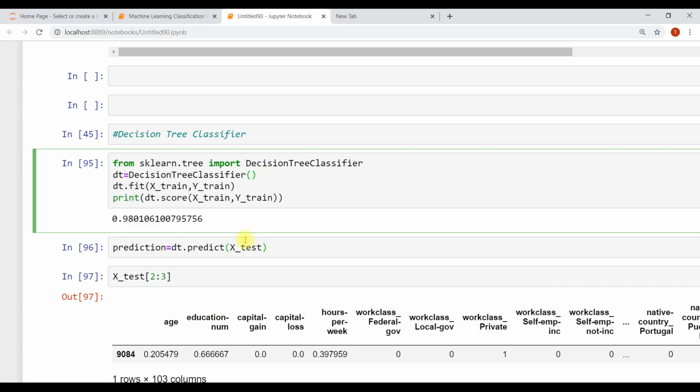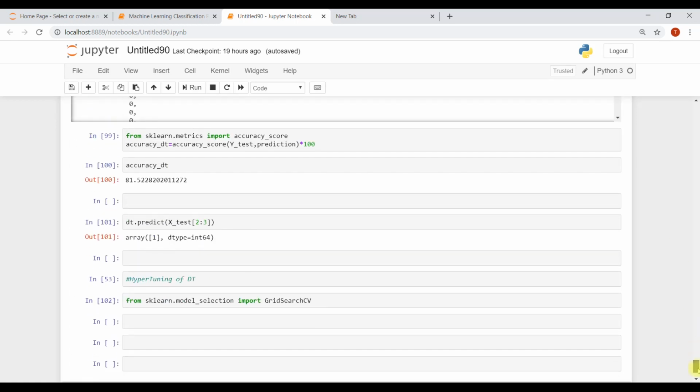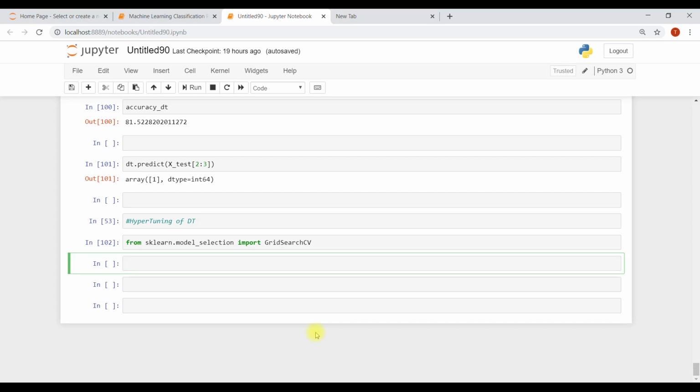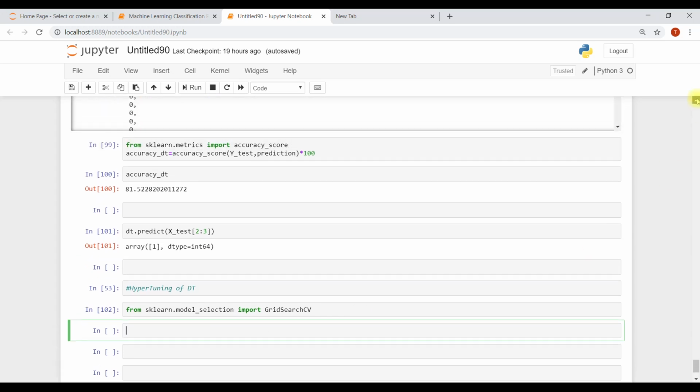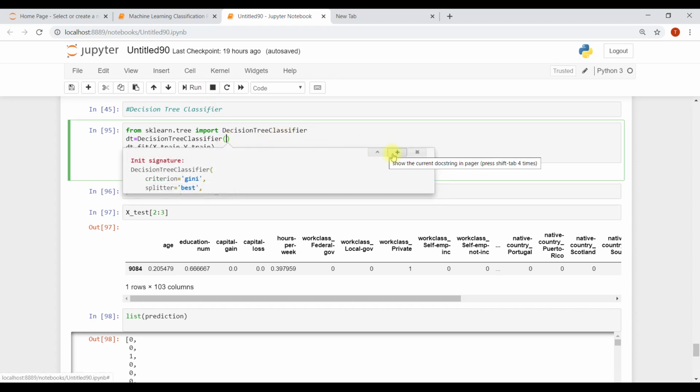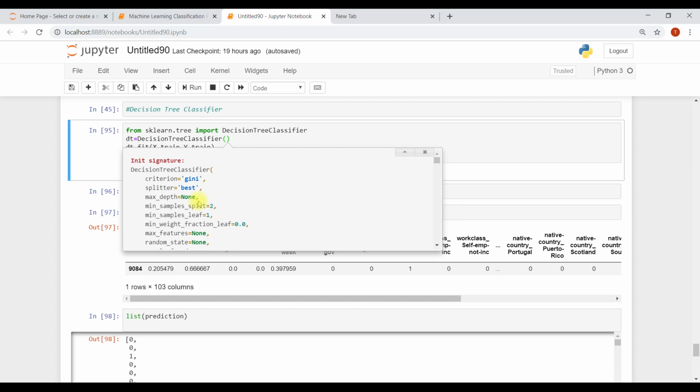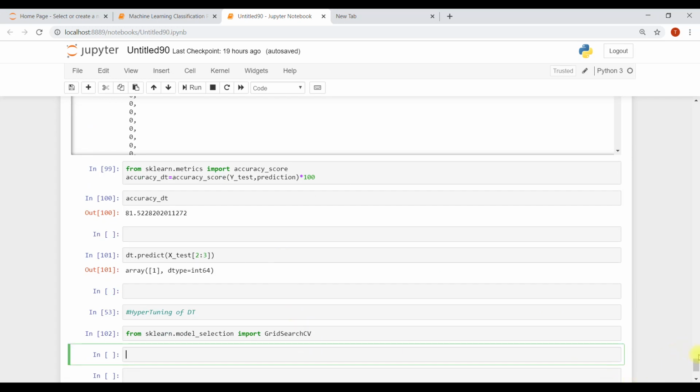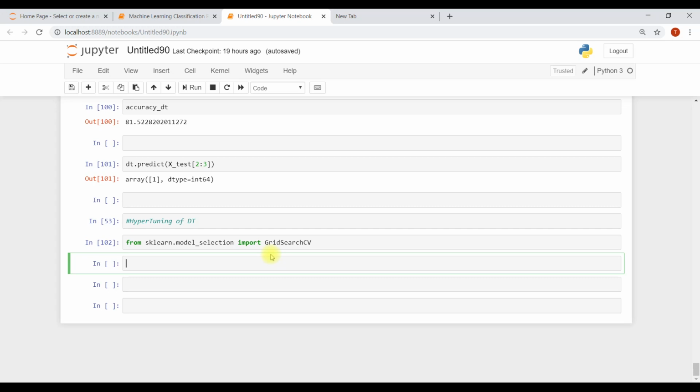So basically what we do is there is a term called grid search CV. What grid search CV is going to do is, when you give the parameters here and you train, it's going to train on every parameter and give you the best parameter to train with. Of course, it's going to train on every parameter, and then it's going to give you the best parameter that it found, after training it on the data. So let's do it and see how you can actually do it.